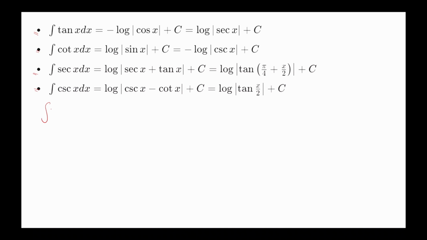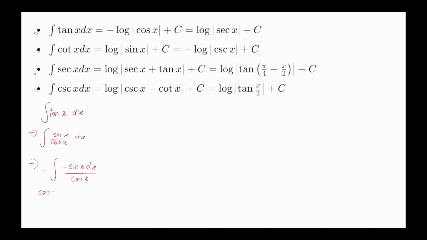So let's say if I have integration of tan x dx. Here we will be using a little bit of method of substitution. How can I write my tan x? My tan x can be written as sin x upon cos x dx. Now I know that in my denominator I have cos x and in my numerator I have the differentiation of cos x. What used to be my differentiation of cos x? Minus sin x. So what if I multiply a minus 1 above and a minus 1 outside as well. Constant can be taken outside, inside the integration, it doesn't matter, right? So I would have a cos x left inside.